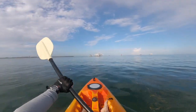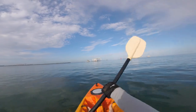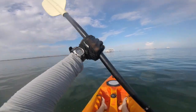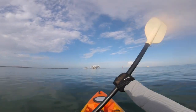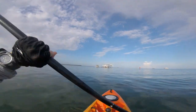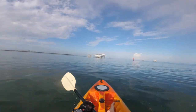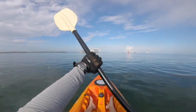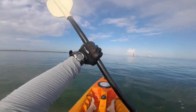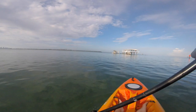We are rounding out our tour of Stiltsville quite suitably with the Jimmy Ellenberg house. Jimmy was known as the informal mayor of Stiltsville and he used to throw some of the most famous parties out here — he'd have politicians, celebrities, and all manner of folk partying through the entire night. Luckily the structure has survived to the current day. Off to the left you can see the house is currently being visited by a small group of Miami boaters. You can always tell by their general lack of voice control and conversations about fishing, sports, and everything else. They're all over the place, and it's no surprise they're here as well.